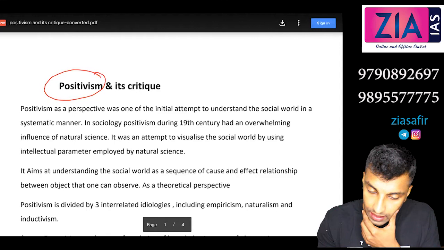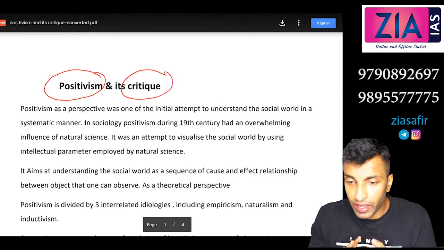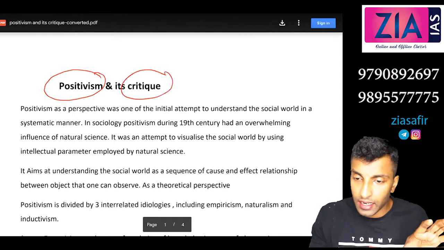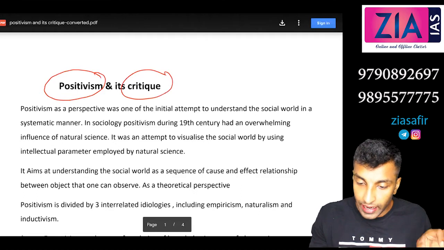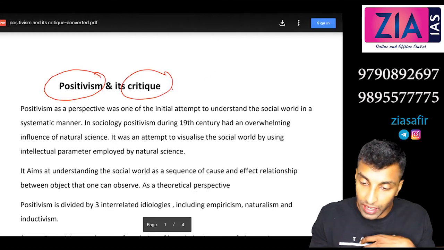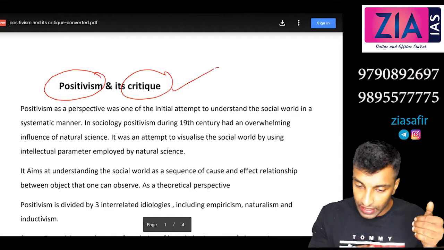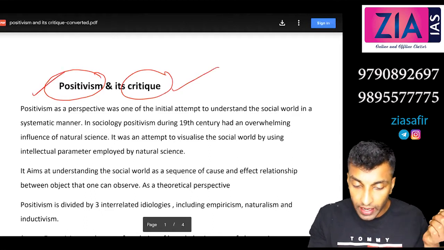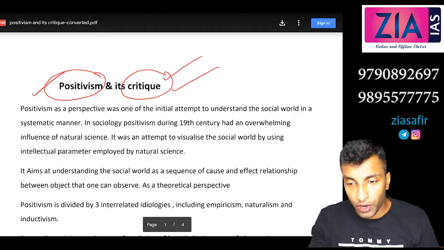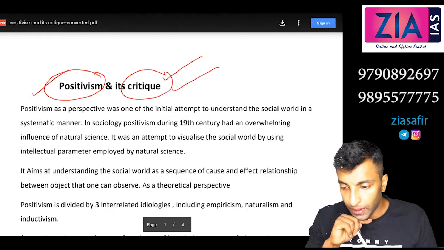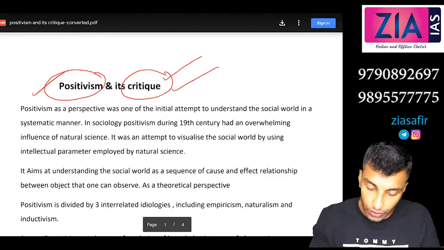But what is the criticism? The criticism is that this behavior is not necessarily because of the external aspect. It is an internal aspect. That is the criticism. So we are talking about both sides. We are saying it is working from the positivist side, and we are saying it is not possible from the non-positivist side. Both have to be incorporated here.